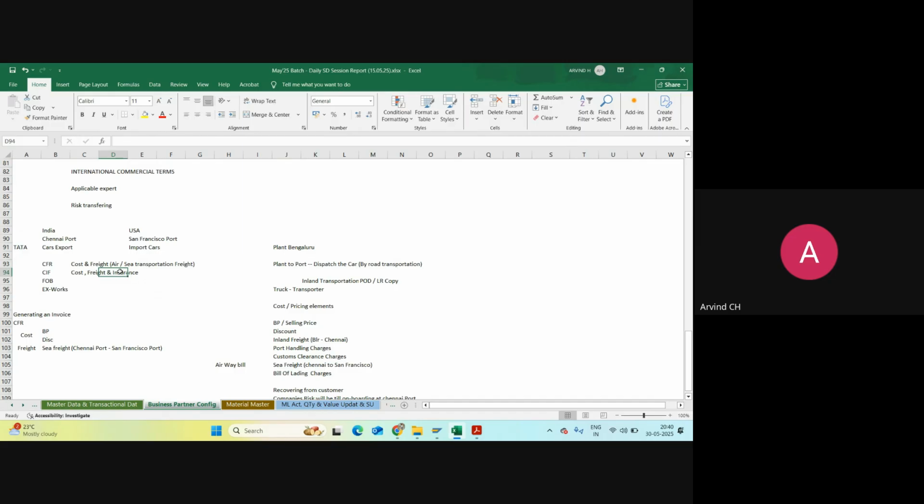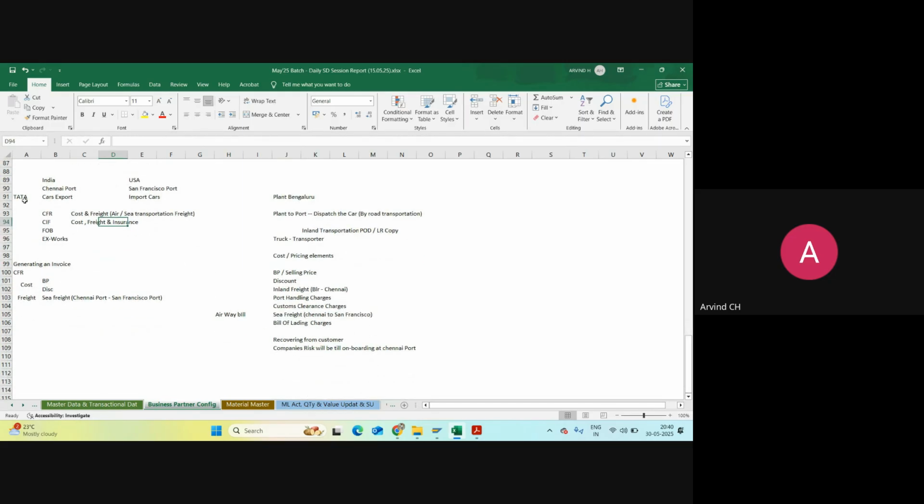This insurance is from the factory till the San Francisco port. Whatever the movement, if anything goes wrong or is damaged, then Tata company is responsible. The entire risk is the responsibility of Tata company till it reaches the customer location. That is nothing but CIF.